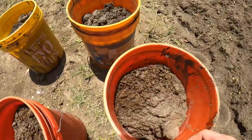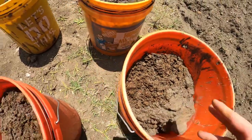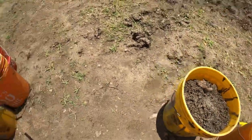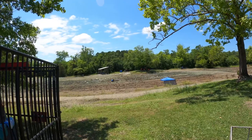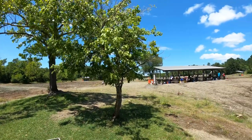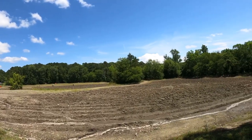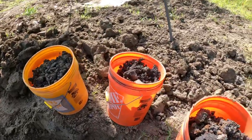Working on getting buckets hauled. Man, this stuff is awesome. That's the hard pan. Lots of small gravel in this stuff. Three buckets filled up, and this gravel is very different.